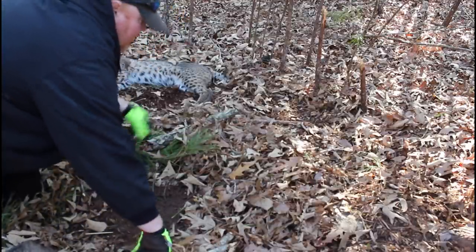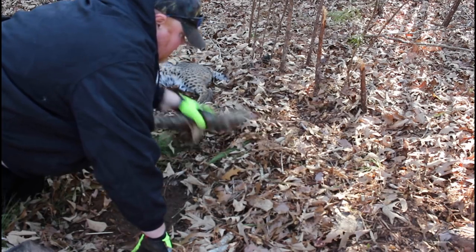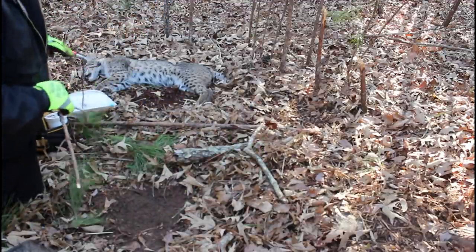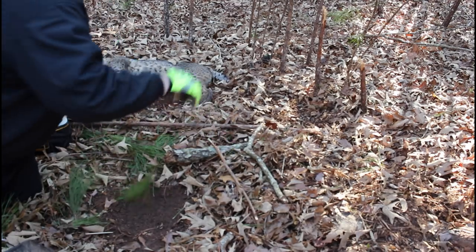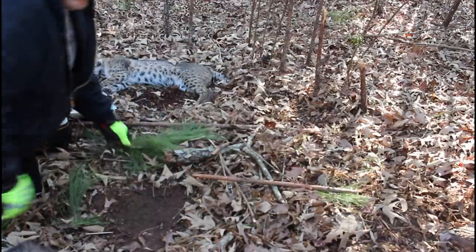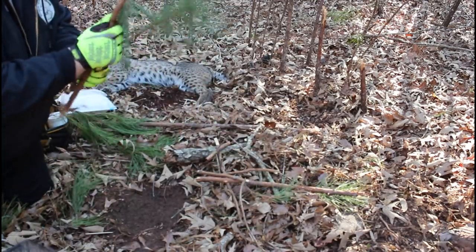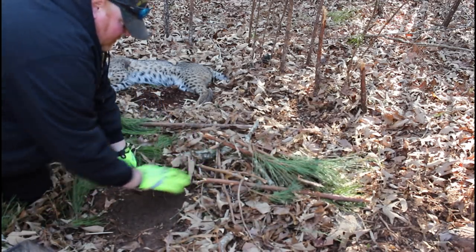All right, so I'm gonna take this, put my corner piece down. Then you just start stacking it. If you get it all done and it's too far back or too close, just shift it back or forward the best you can. I've had them where I tore them all back down and redid it. I'm not gonna put you through that. I'm gonna try and get it right the first time. So this is where you want to keep the gap, right here. This is gonna be it.